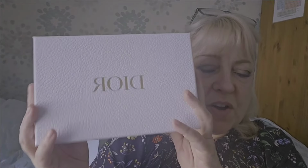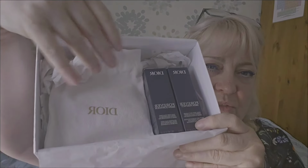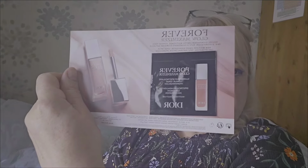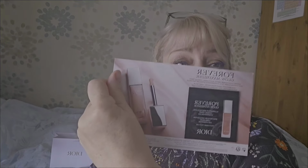So moving on to what I've actually purchased today. Let's start off with this one because this is the main star of the show. So I'll quickly just show you. So that's what I got. I just got a couple of samples there. I won't harp on too much about those. Put them out the way. That is one of those lovely liquid highlighter, the Stroke Blush. So that one's really nice. I've had it before and I used it as a blusher as well.